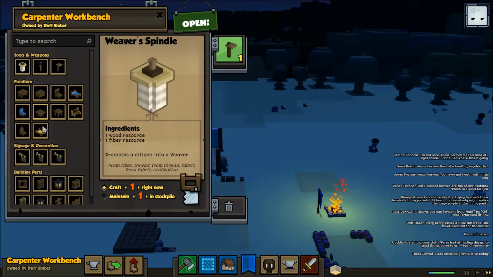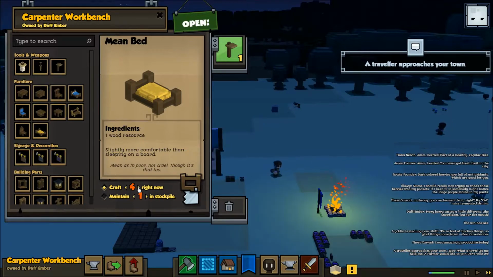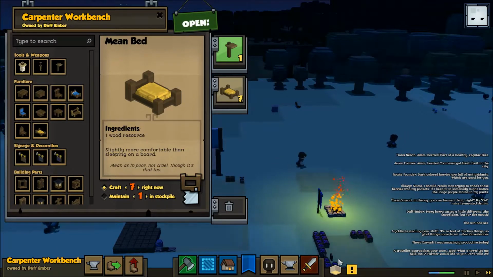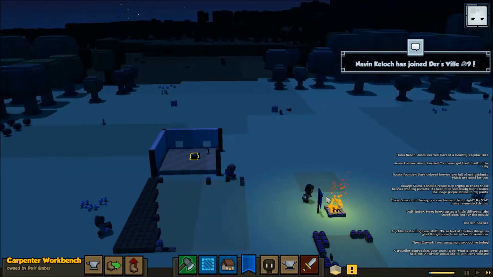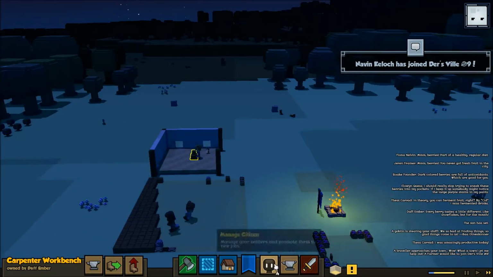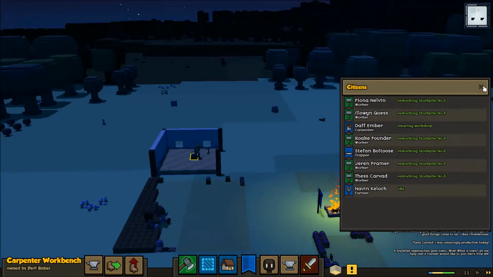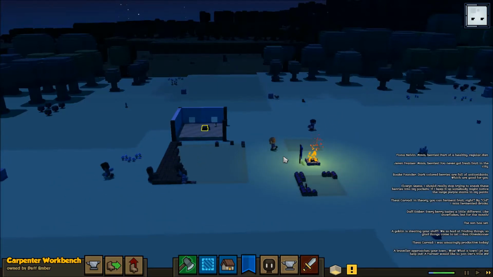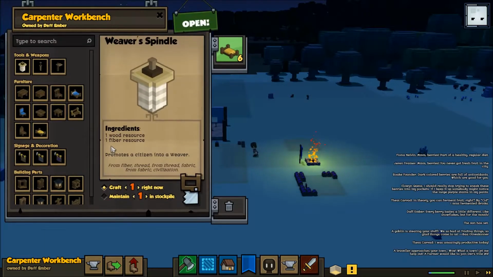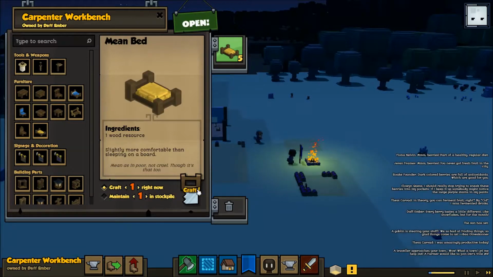What was I doing? Oh, yes. Alright, we need 7 beds. Might need 6. Might need 8 in a second. Oh, cool. Alright, you a farmer? You are indeed. That's cool. I guess travelers can now have different jobs instead of always coming as workers. Most interesting. It's a nice feature, I like it. If you get a guy that you don't want, just go ahead and change your job. That's pretty nice. I like it.